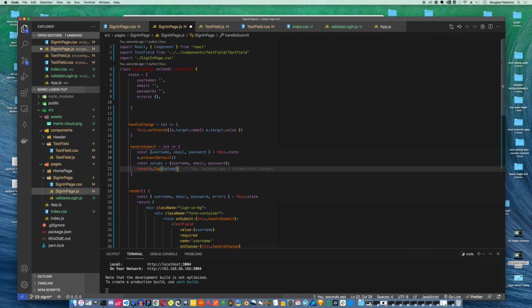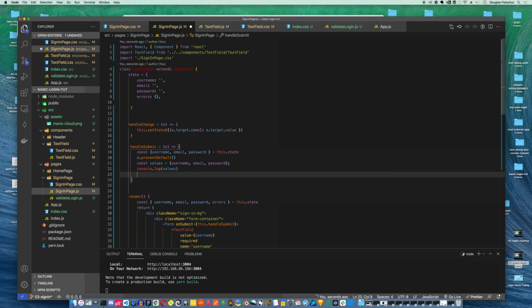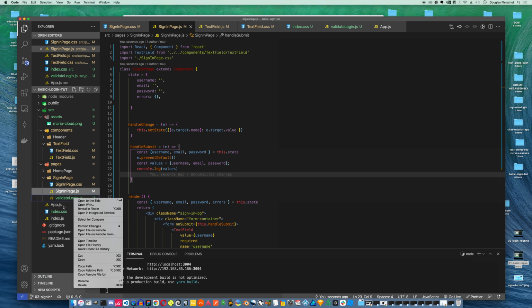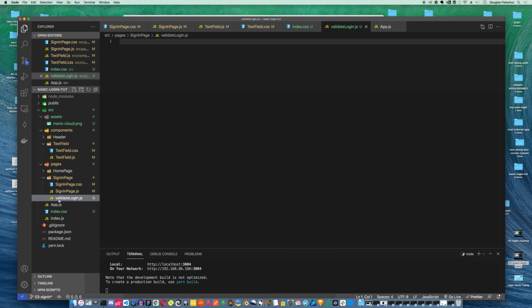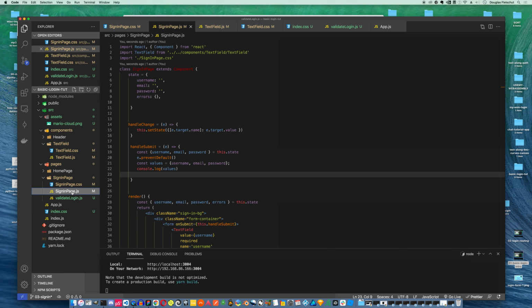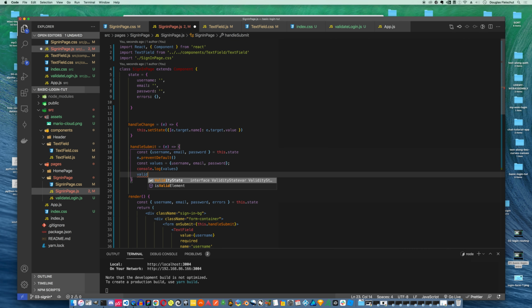And then I'm gonna have a function called, and you know what? Let's just do our login. No, I think I'll use, yeah. We'll import this from validate login. So we'll write a special function out here. What I'm going to do is say validate login and pass in those values.